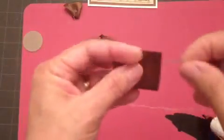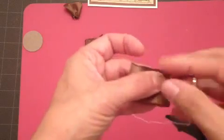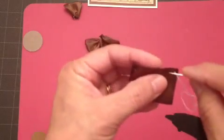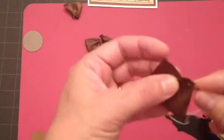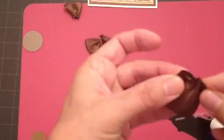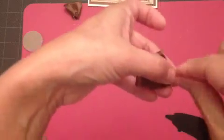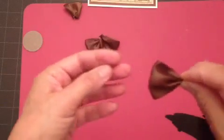Basically all you do is fold your ribbon in half and run a running stitch across like this. Very easy, and you do that to all 4 pieces, and then you just gather it and secure it, and that makes your wing.